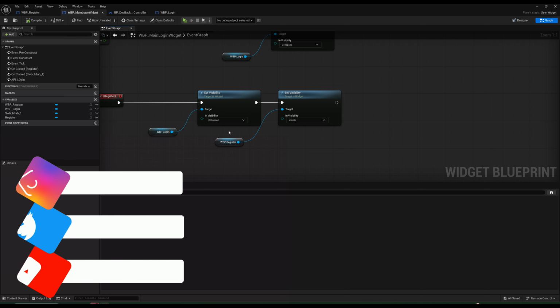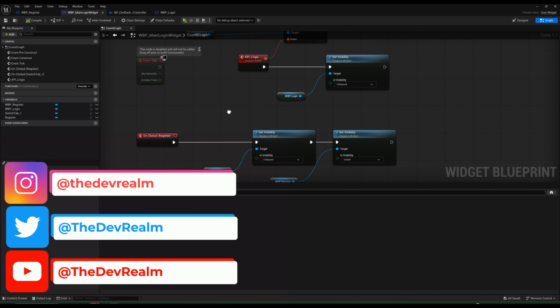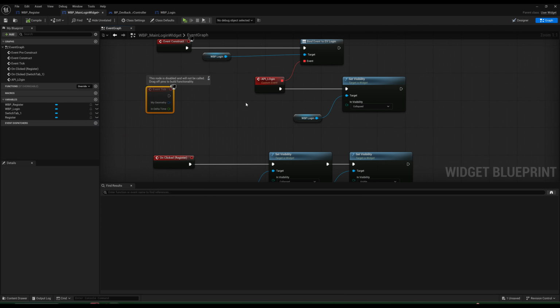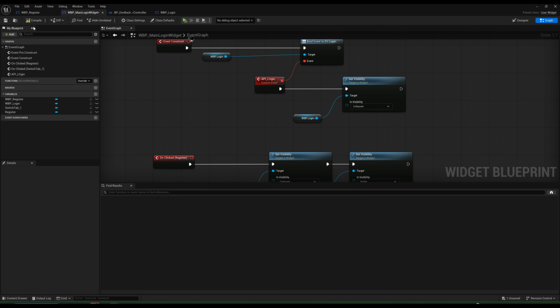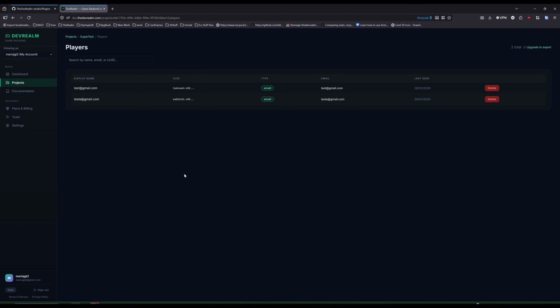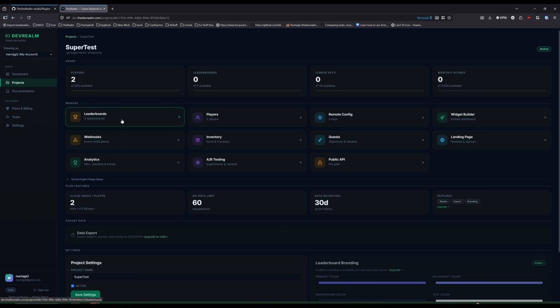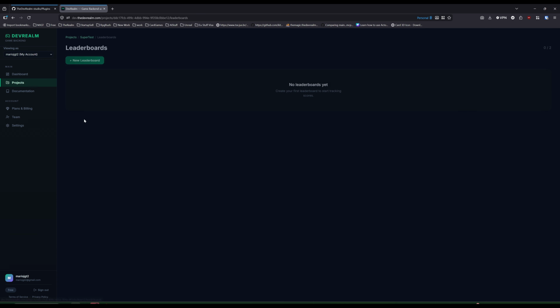All right, so now that you know how to log in, you know how to register the player. Now, what more can we do with this API? How can we make this thing even more useful? To showcase this, we can start to play with our leaderboards, and then we're going to play with our inventory, quests, and whatever you want to add here in the near future. So let's try to implement the leaderboards first.